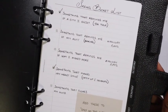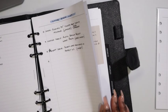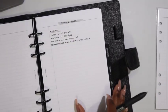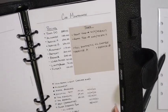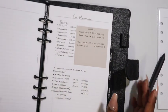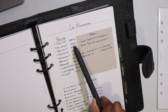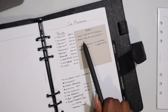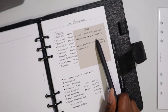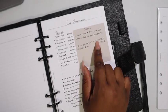Here's what the spring bucket list looked like — I did two things. I started making a home finishing list so that when I finish downstairs I know what everything is. I also enjoy having my car maintenance list in my planner — when I'm budgeting I can figure out what needs to get done. Maybe $350 at this point for an oil change — that's the low end. I keep my tire sizes here too, even though you can look at the side of your tire while squatting in front of it.